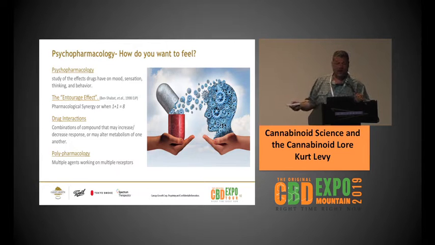and the poly-pharmacology theory. So in today's pharmaceuticals, it's really monopharmacology. You have a single agent acting on a single receptor to alleviate symptoms for a single ailment. So it's still very complex to get that all passed through the FDA. But if we look at poly-pharmacology, we have multiple active ingredients working on multiple agents. It becomes much, much more complicated.